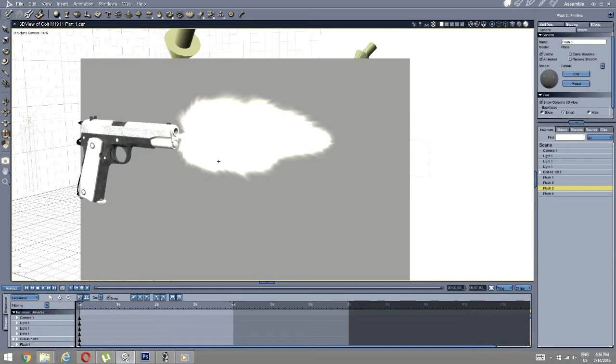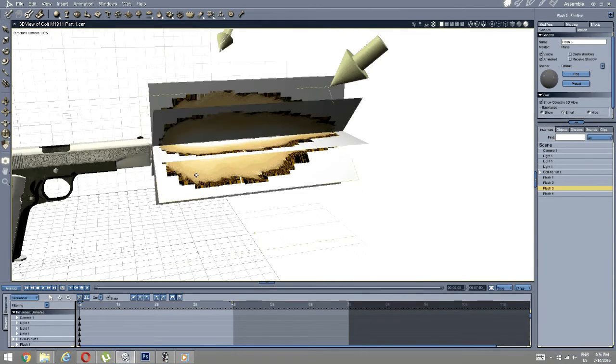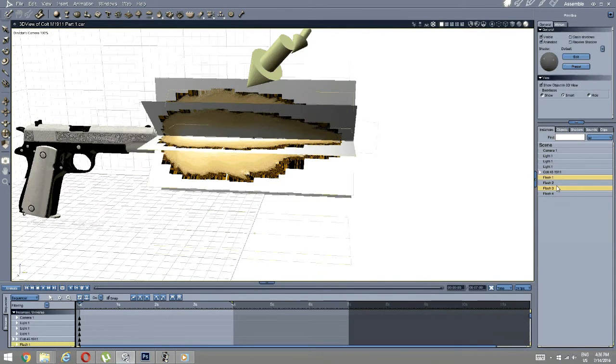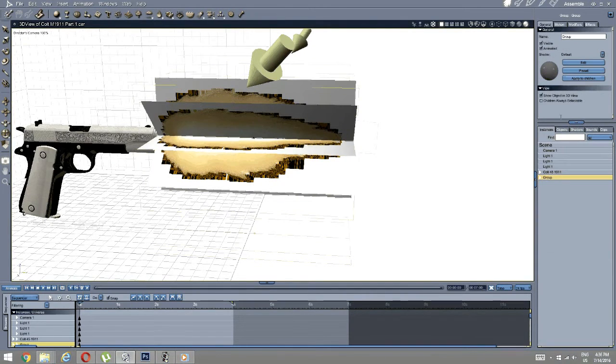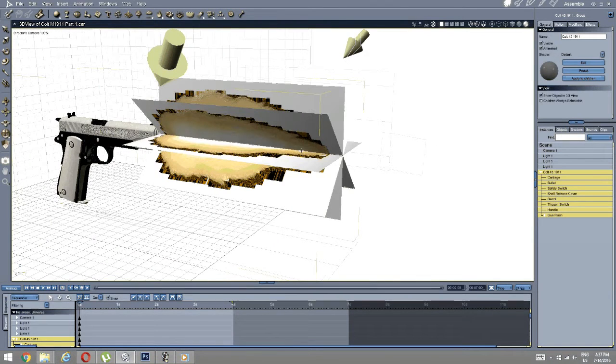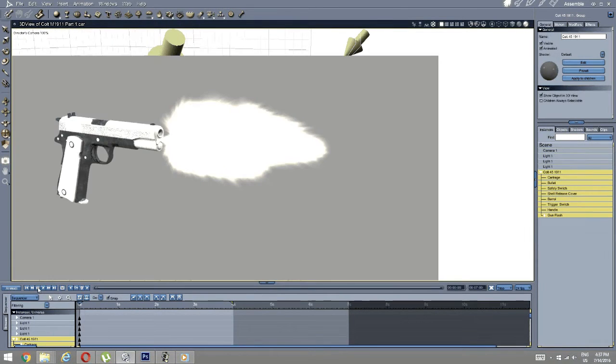So when it fires, it goes like that. So now we're just going to take this, do Control group, and call this Gun Flash. We want to make sure that glow is on very high, at 100%. But once glow is on, it looks exactly like that.